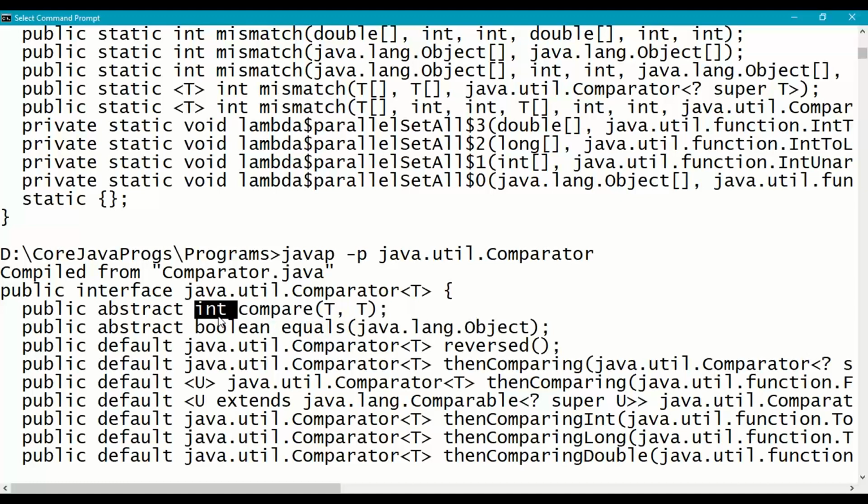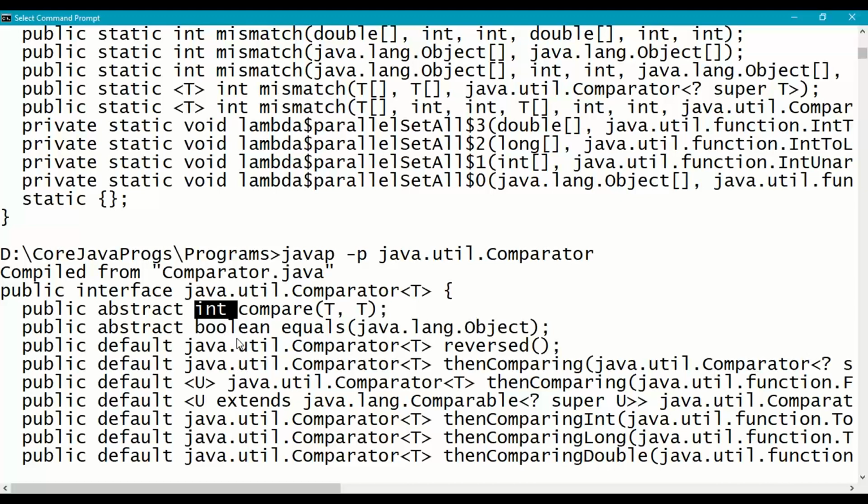I mean, it will return a value either +1 or -1. If it returns -1, the first object is added before the second object, and if it returns +1, then the first object is added after the second object.